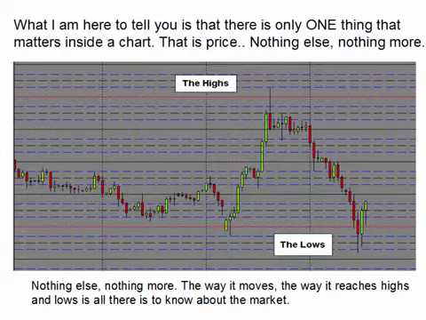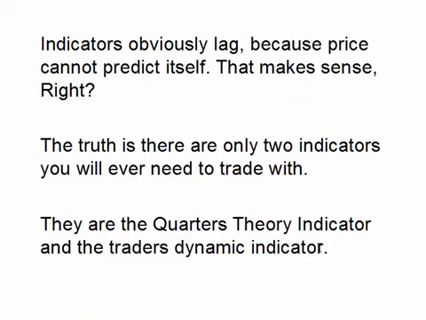What I'm here to tell you is that there's only one thing that matters inside of a chart, and that is the price. Nothing else and nothing more. The way it moves, the way it reaches the highs and the lows. That's all there is to know about the market. Indicators obviously lag because price cannot predict itself. That makes sense, right? The truth is there are only two indicators you'll ever need to trade with.